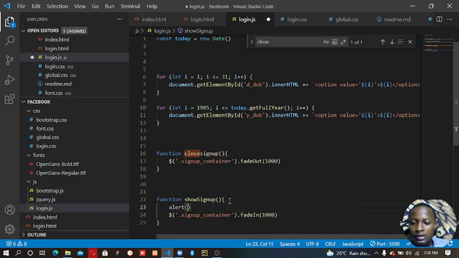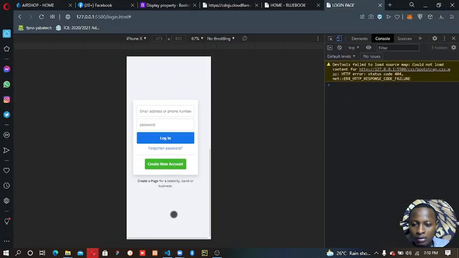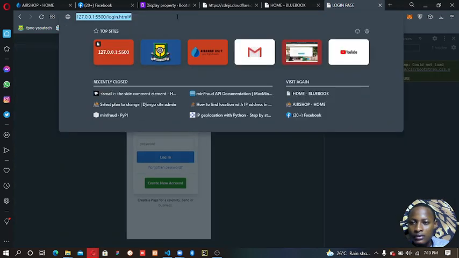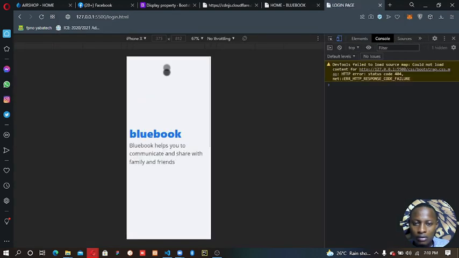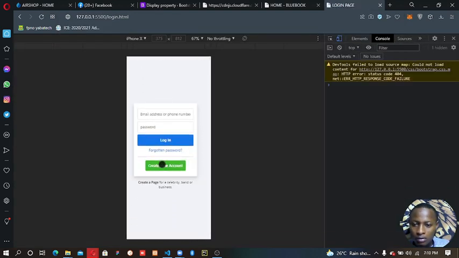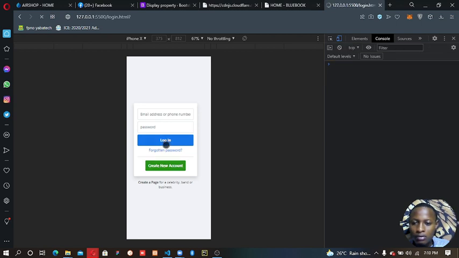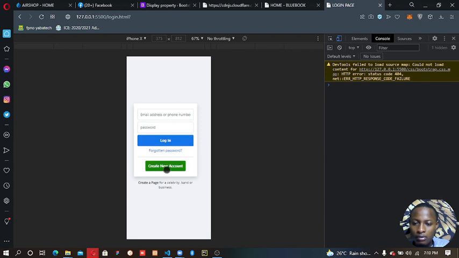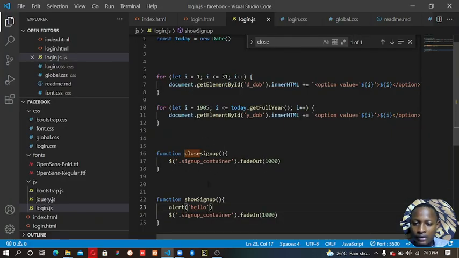Okay. Probably let us see if we are actually targeting the function. We don't have the function. So we don't have the function.